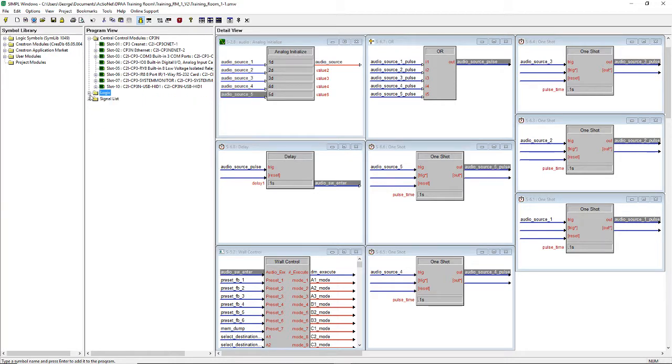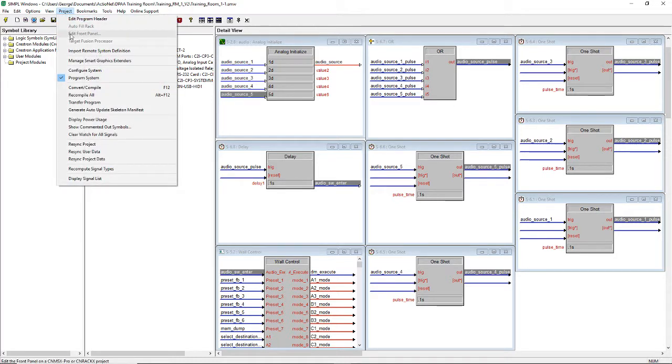Okay, the key thing I want to show here, though, is how to get this program loaded into the processor. Now, I'm currently connected to a CP3. What I'm going to do is go up here to Project, go down here to compile and convert, or you could use the fast key F12.